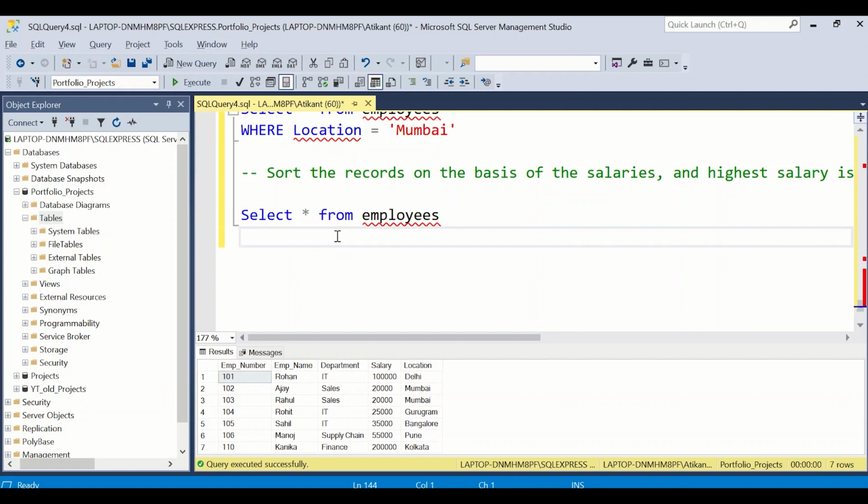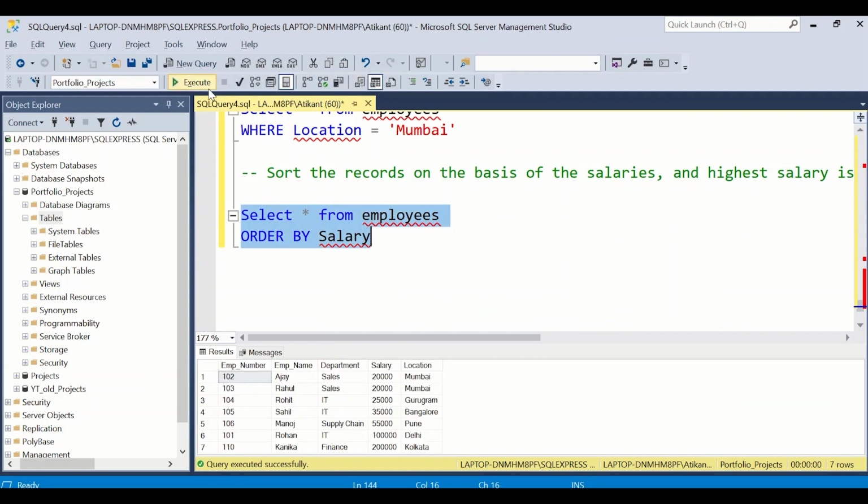Select star from employees order by salary. Let's see what this will give me. Execute. Now you can see the minimum is 20,000, then 20,000, 25,000, 35,000, 55,000, 1 lakh, 2 lakh. So this has been sorted, but this is ascending order.